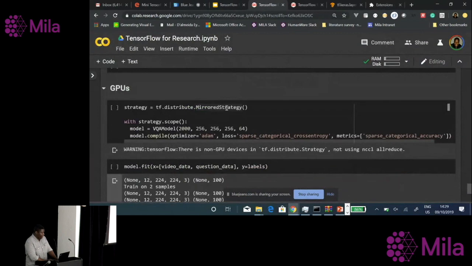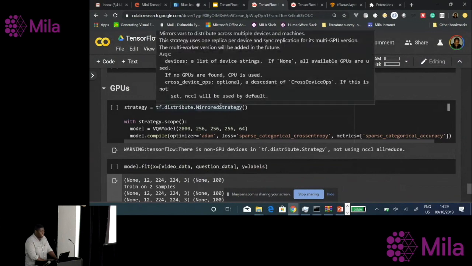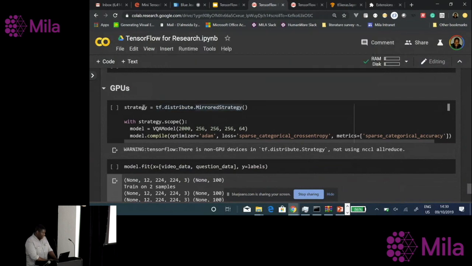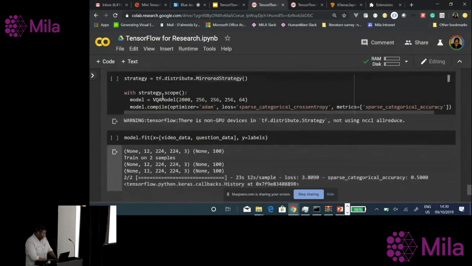You've already heard about the mirrored strategy, which is when you have a node and multiple GPUs, and each variable of your model will be duplicated across each of the devices. So each device computes a forward pass, sends back the loss, we update the variables and replicate those variables to each device. So we just specify the strategy here, and we should define and compile the model inside that strategy.